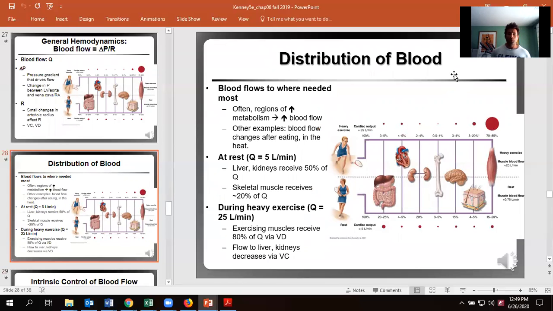Now, we're going to make sure that we're sending things where they need to be. The faster metabolism is going in the area, the greater the blood flow. At rest, guys, notice that our brain is taking up 15% of our cardiac output. For a tissue that's relatively small, just a couple pounds compared to the rest of us, it is taking up over 1/10 of the total output. That's because your brain turns out is pretty metabolically active, or hopefully is, and we're going to need to be able to match it. Now, as we go and get into higher intensity exercise, that's where we're going to see the vast majority. So we're talking maybe all the way, well over 3/4 of your total exercise blood flow is just going to your working muscles.